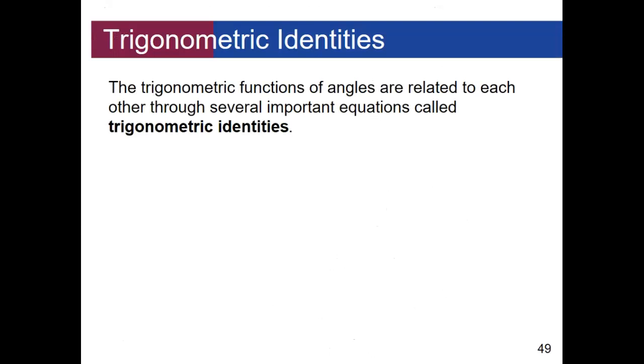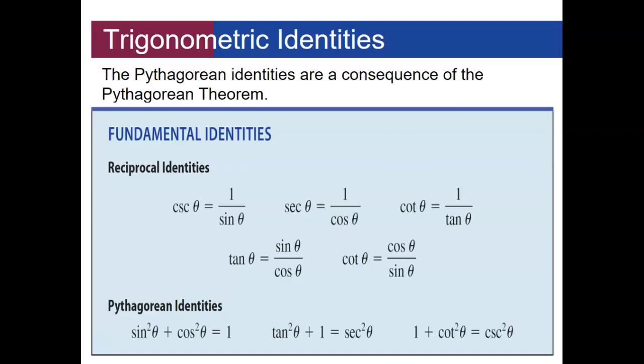Okay, I want to start to talk about trigonometric identities just a little bit. These allow us to rewrite sometimes more complicated expressions in simpler forms and so forth. So in chapter 7, we're going to have a little bit of time to briefly get into trig identities, but I want to just touch on a couple here and then move on.